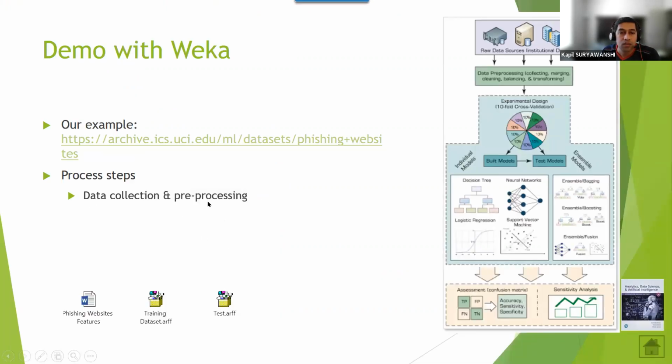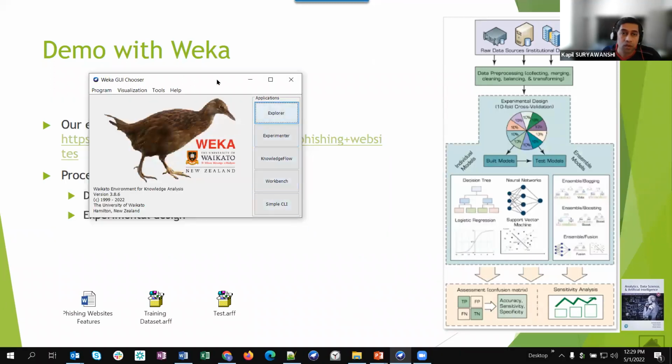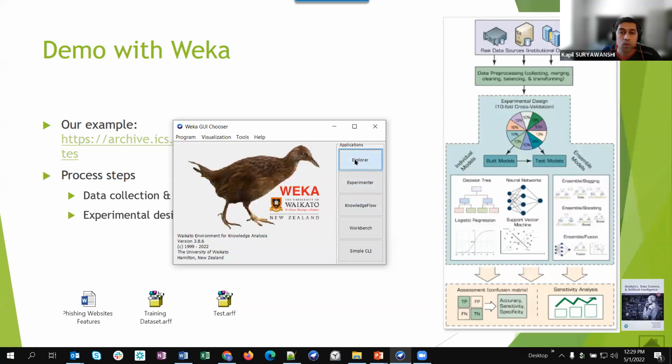So this data collection and processing part we have already done, to save time. And now we are going to experiment with the design. We will be experimenting with a few of the algorithms. We will feed that data, and the Weka tool will build a model for us and also generate certain metrics. Then we will compare those metrics and try to find the best model to be used. That's how we are doing the experiment. Okay, so here is the Weka tool. I click Explorer.